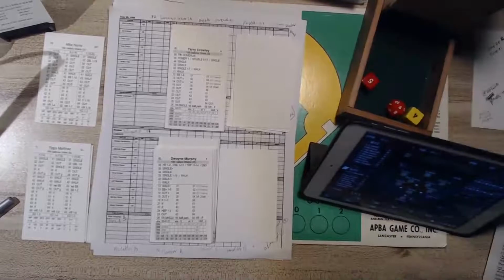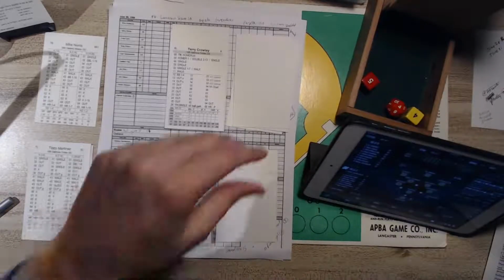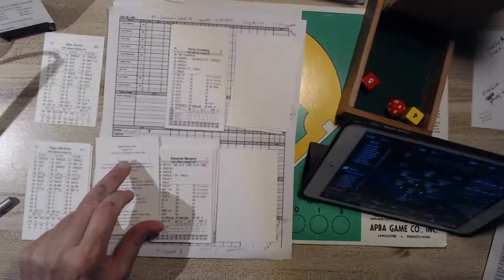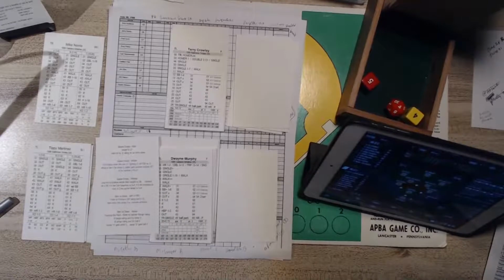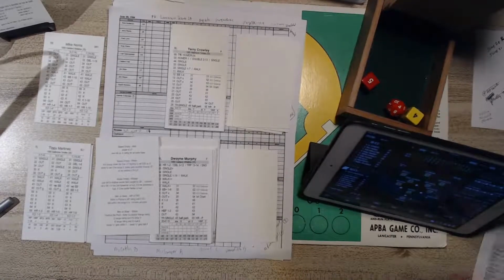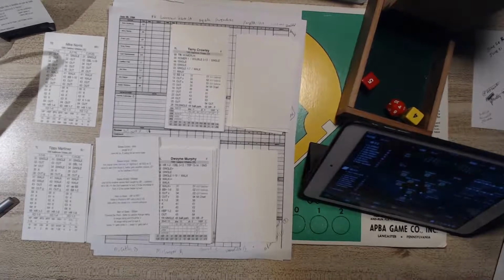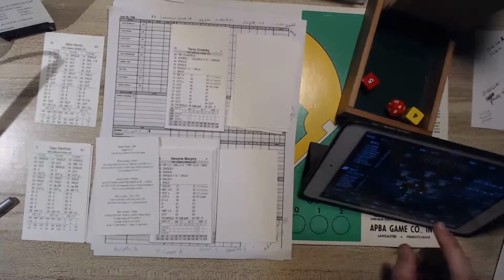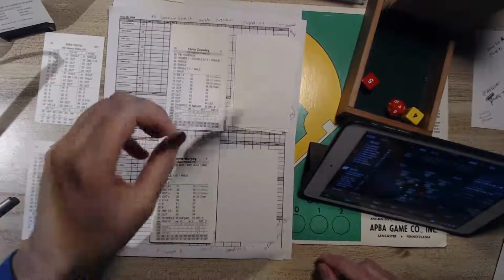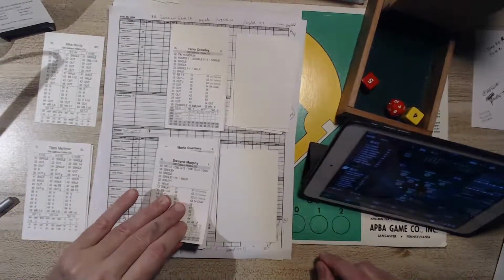Murphy, left-handed hitter. He's 1 for 2. It's going to be a 54. That's a wild chart. Look, let me show you how easy it is when you pull a card. It's a single to left field, and we're going to check for an error on left field. We already rolled. It's going to be a 4. Pat Kelly is out there. Pat Kelly is a 0 error, so he made no errors in left field. So he's going to play it cleanly. It's going to be a base hit for Murphy. So there's different things that come up on the 54 chart.